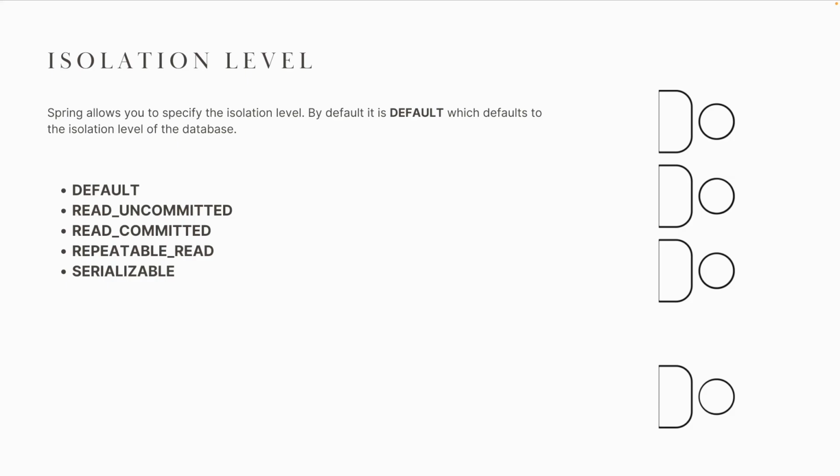Now, the levels of isolation Spring supports are default, which, like I said, falls back to the database isolation level, and then read uncommitted, read committed, repeatable read, and serializable, each going from the lowest level of isolation to the highest. Now, the highest isolation level, which is serializable, prevents all concurrency problems because it executes sequentially, meaning it executes in order. But with a long line, it can take extra time, so it could affect performance. Serializable is what we'll be using because we want to make sure our transactions do not face any concurrency issues.